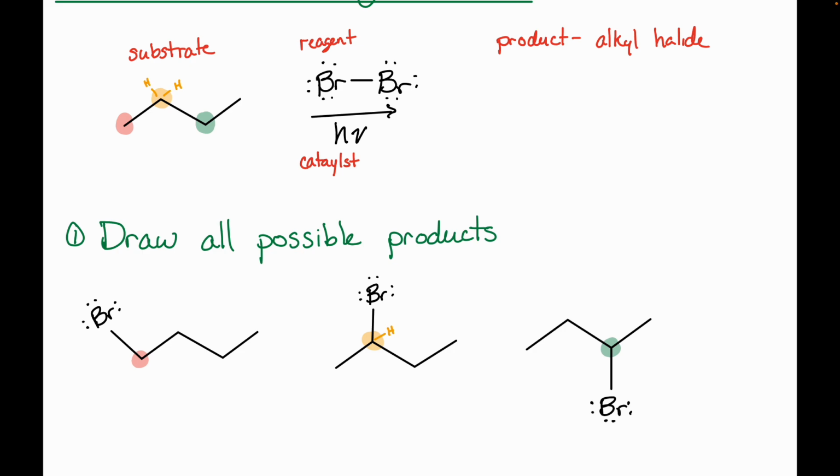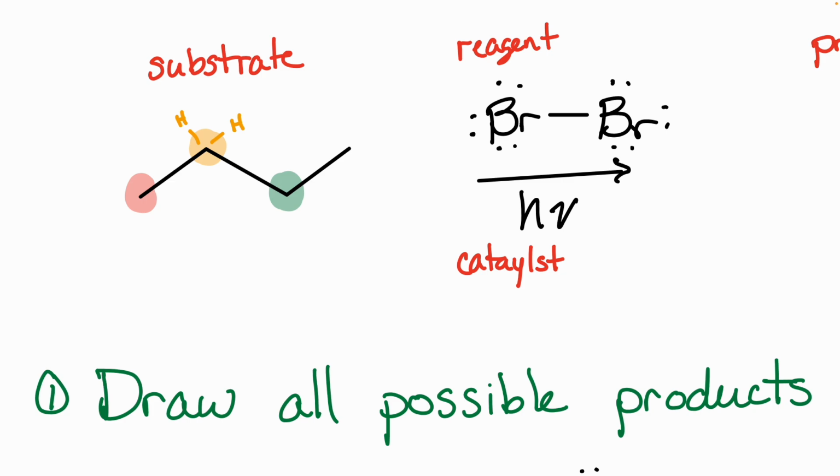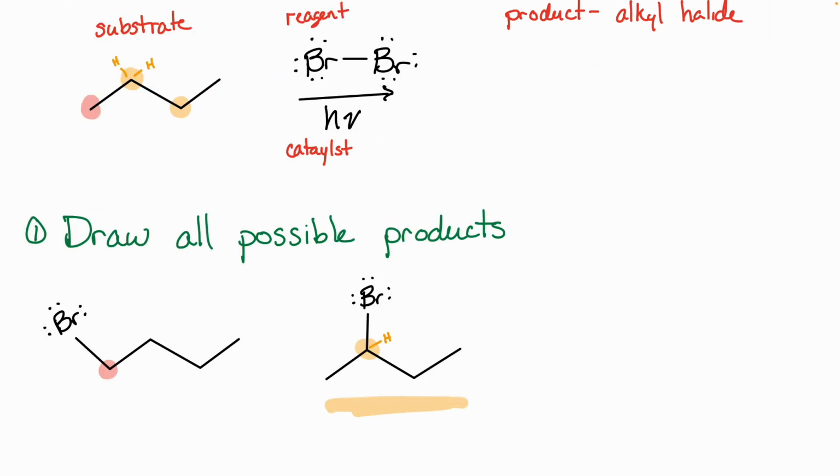Okay, I can't include both of those as products. I've drawn the same thing, all right? And to be clear, how can we see that? Well, if I just rotate this thing around, notice how it's the same as what I just drew before, right? So I'm not going to include these as distinct carbons. And I'm going to be really good, and I'm going to keep track of it with colors. Okay, this isn't going to be a different carbon here. This needs to be an orange carbon, because both would give me that orange product here.